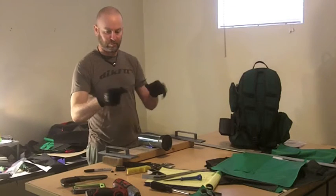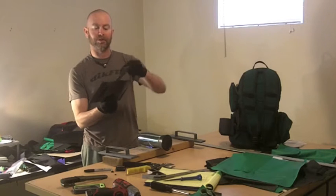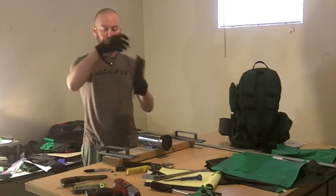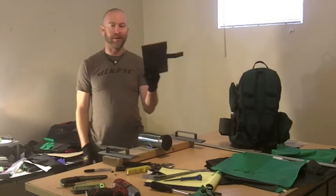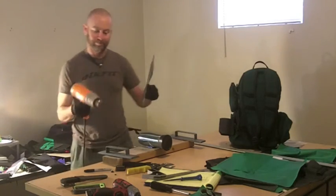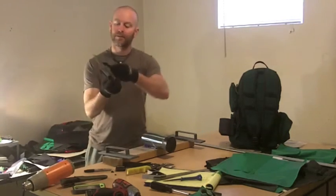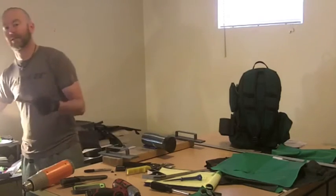The piece I'm using for the second go around is too big to fit in my toaster oven because I've added this tab here that's going to fold underneath and act as a support for the mug when it sits in the holder. So I'm going to have to use the heat gun to heat the thing up. Because I'm impatient, I'm just going to fold that over so it fits in the oven and then I can heat it up.